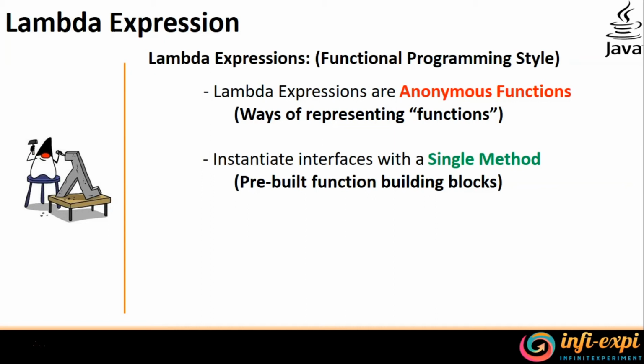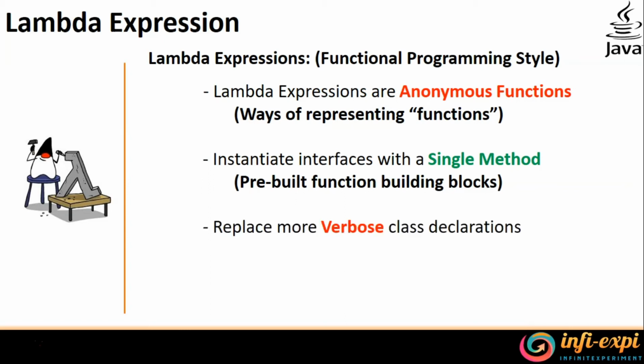The rule says that your anonymous function declarations can happen based on the instantiation of the interface. Obviously, we are not going to instantiate, but that's the representation of your anonymous function, like how we do it in the anonymous inner class. We technically don't create an instance for interface there, but that's just a template which helps you to create an anonymous inner class. Similarly here, we have anonymous function which again helps you to simulate a template like instantiation of an interface where the interface carries a single abstract method in it.